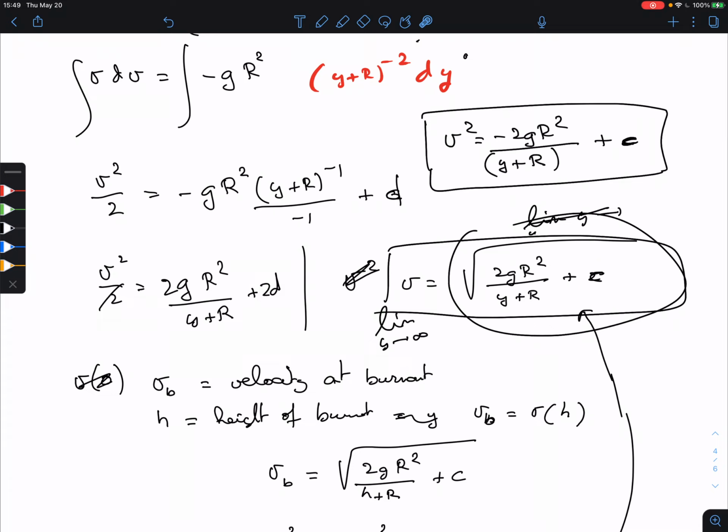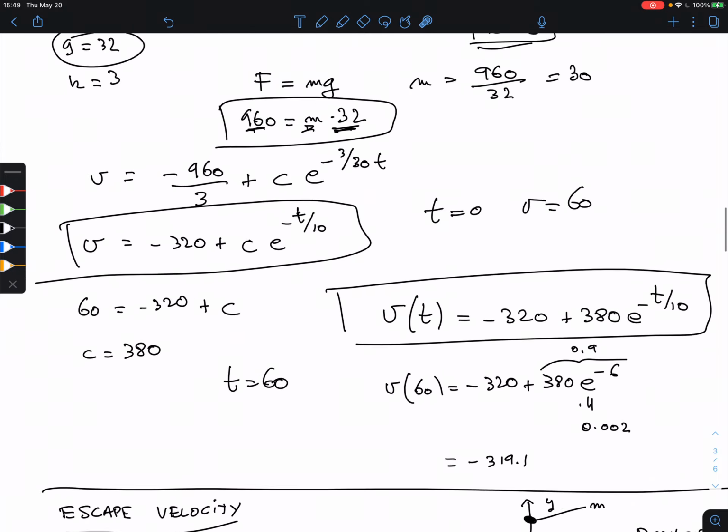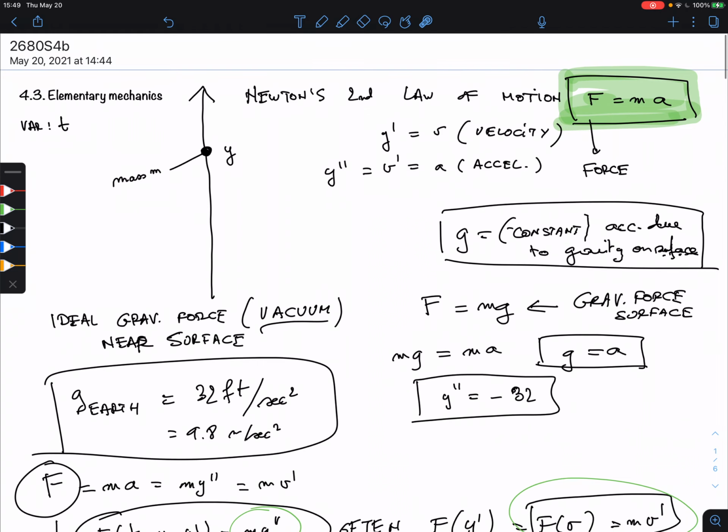Remember, inertia. What is inertia? That's perhaps the simplest law of motion, where the force is 0, right? If the force is 0, then what happens? Well, then y double prime is 0. So v prime is 0, which means v is constant. And this is what inertia is. Inertia is when an object is moving at a certain velocity and no force is acting on it, then it keeps moving with that same velocity.